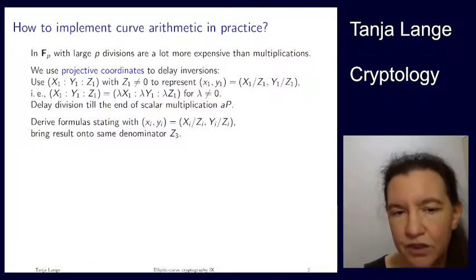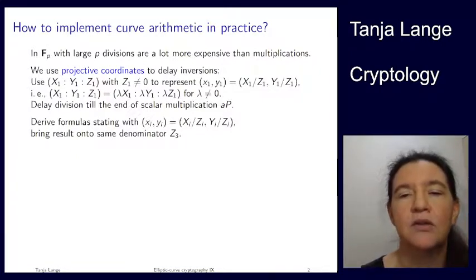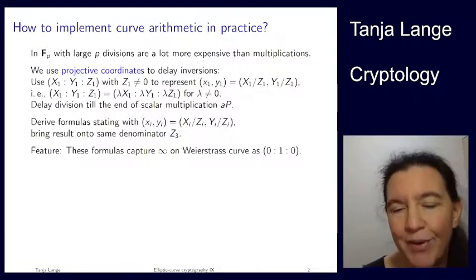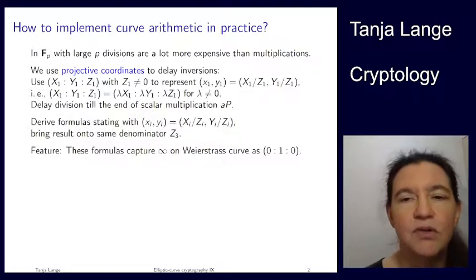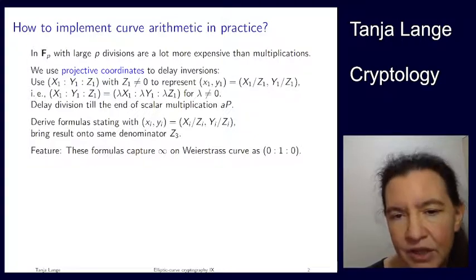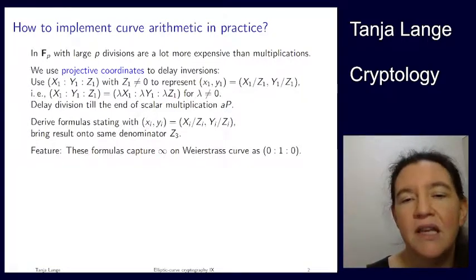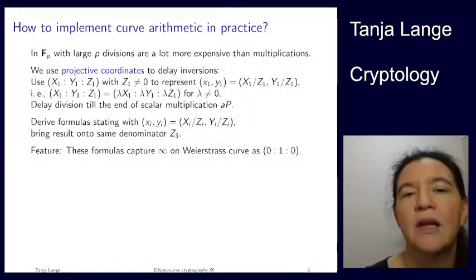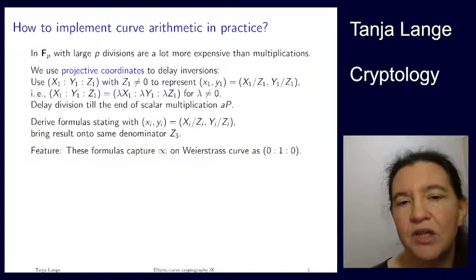Sometimes for arguing about it, you also like to use these, because now we come to the algebraic geometry view of projective coordinates, you can actually capture infinity like this. There's still a caveat that most times your formulas are not written, that you can reasonably handle this point only for some operations does it work, but not for all. So this is still not a well-developed point. You still have a lot of case distinction, even if you now can represent infinity. So infinity is one of the points that we don't have before. And so it's not a point where Z is nonzero, but it is a point where Z is zero.